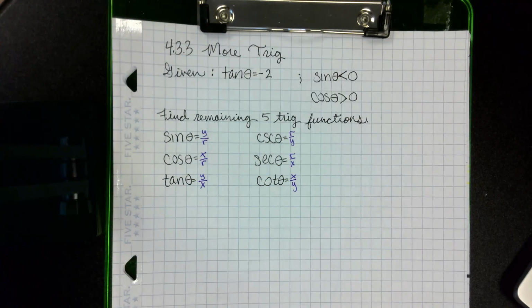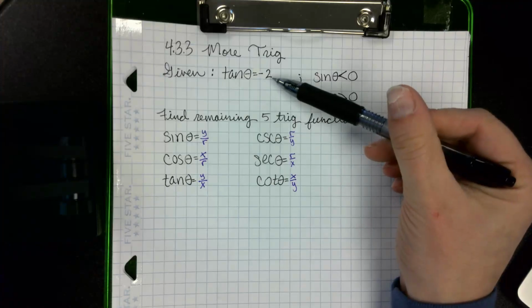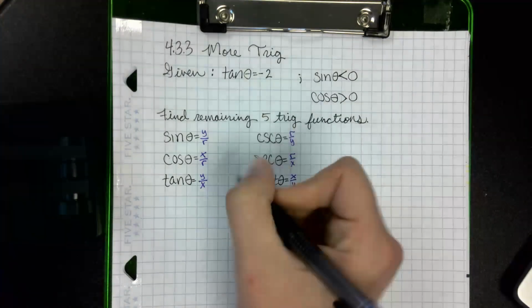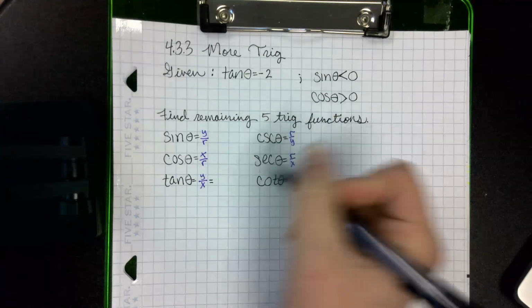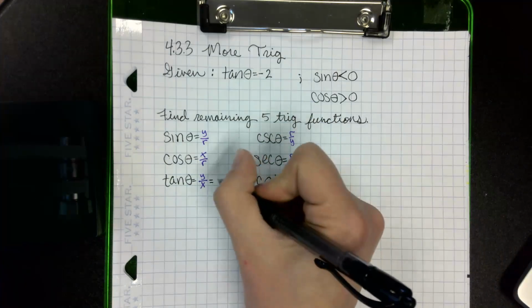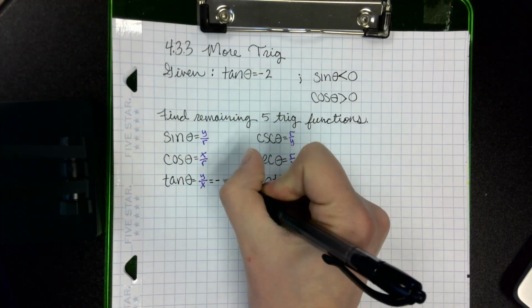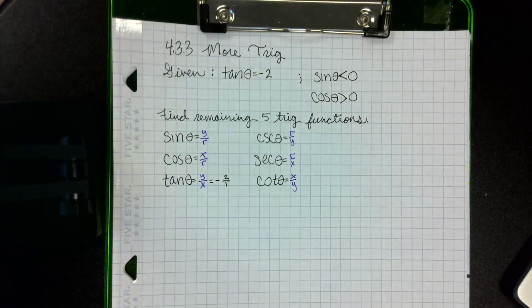All right, so if we have that tangent equals -2, we can fill that in, but we don't know which one of these is negative. So I'm going to write the negative out front. And we had 2, I'm going to write it over 1 so we can tell what the values are. So we know the y value is 2 and the x value is 1, and one of those is negative, but we don't know which one it is.